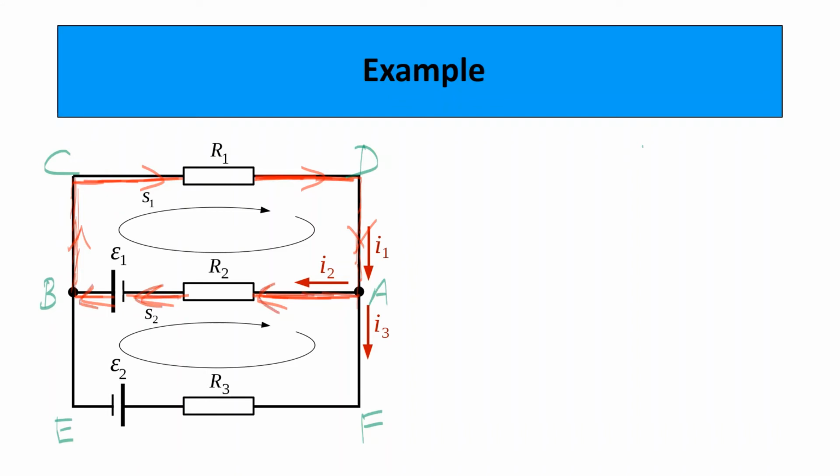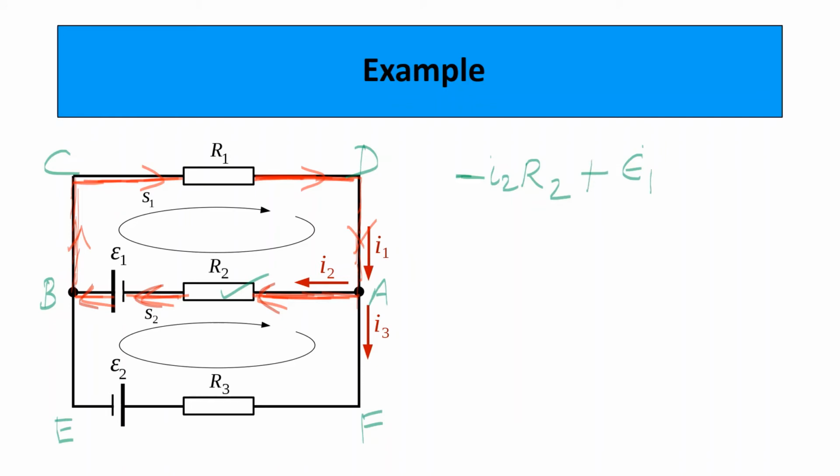And when you consider the point AB, you can see a resistor R2 and a cell of EMF E1. What will be the voltage drop across AB, I2 R2 and epsilon 1? What will be the sign of I2 R2? It will be negative. And what will be the sign of epsilon 1? It will be plus epsilon 1.